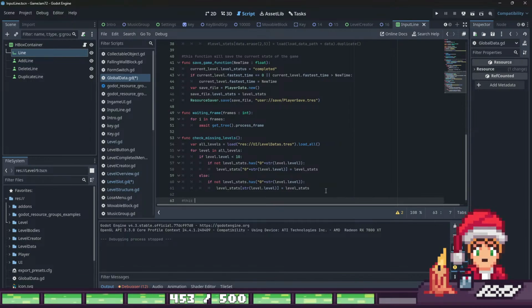This function will create a level and create a level layout out of the level data level layout, and returns the level scene.